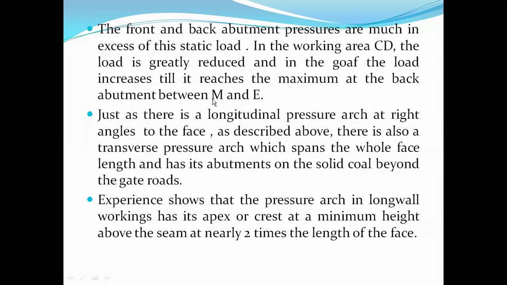At the back abutment between A and B, that's what there was a curve like this. Just as there is a longitudinal pressure arch at right angles to the face, because there will be a lateral pressure, as discussed above, there is also a transverse pressure arch which spans the whole face. Due to redistribution of the pressure, there will be a pressure arch which spans the whole face length and has its abutments in the solid coal beyond the gate roads.